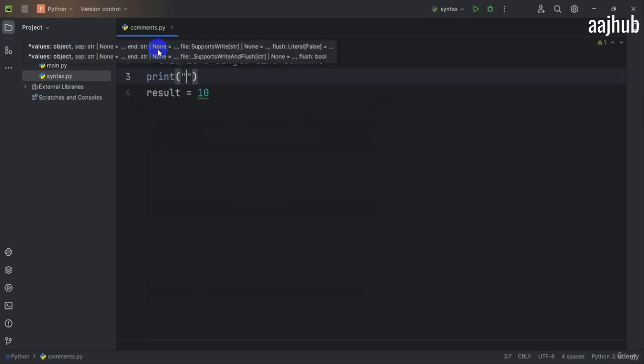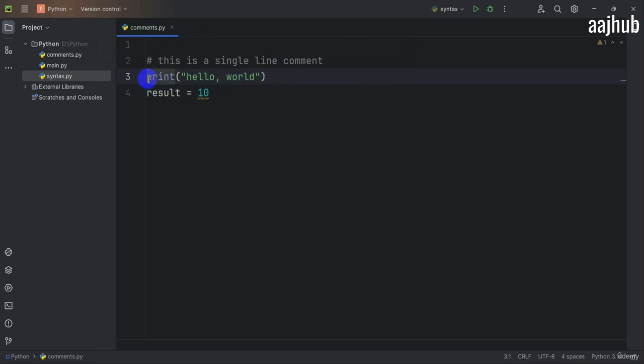Print, and then double quotation, hello world. And now in this example, I just print it, and the line starting with hash is a comment. So this is a single line comment.